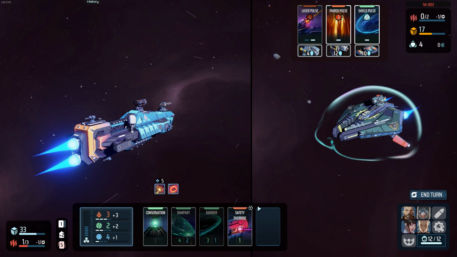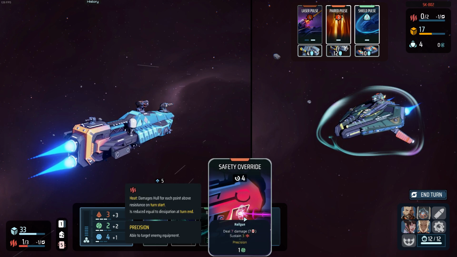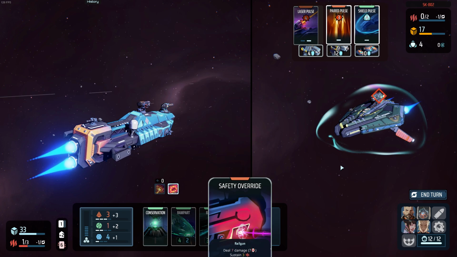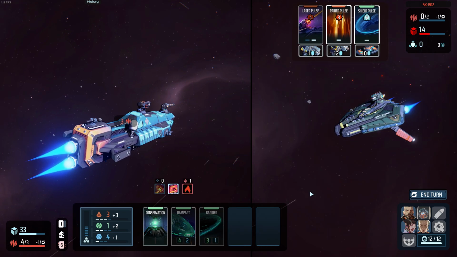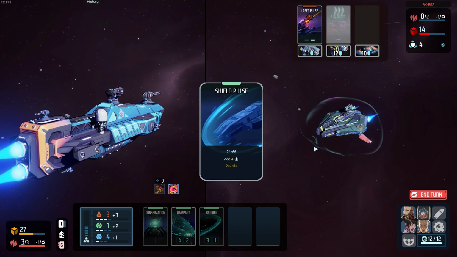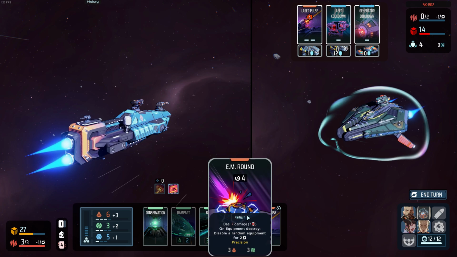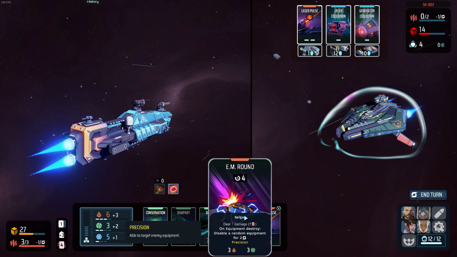PDC burst we'll get rid of again. Safety override, we could use that. We won't be able to take anything out, but we could take out their laser. We could do some serious damage to the laser pulse. We can end turn there. Ooh, rapid fire, not nice. Okay, so we've got laser pulse, EML round. EML round would be quite nice. So we'll do that.